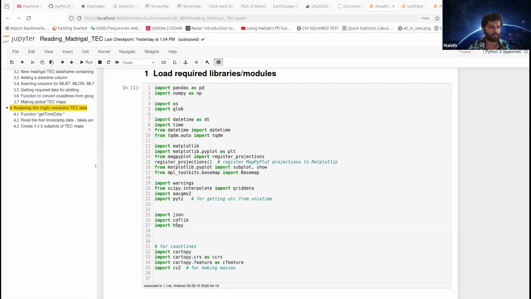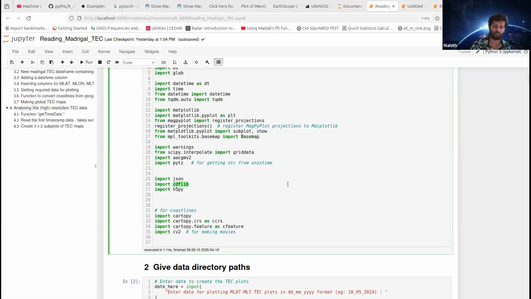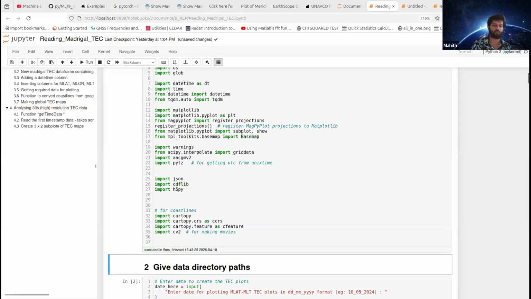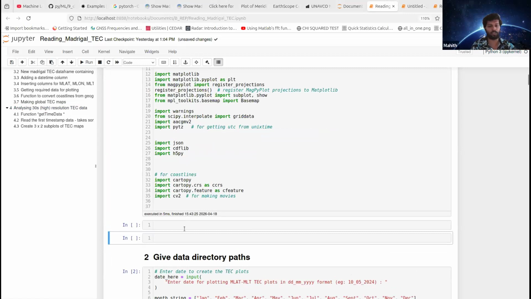So when you first run it, you might not have some of these libraries. I'm not sure, but if you have used it before, you might have all the libraries, so you don't have to worry about that. In case you don't have it, just do pip install. I think if you're using VS Code or even Jupyter Notebook, you can install it from a terminal. You can even install it within this notebook itself.